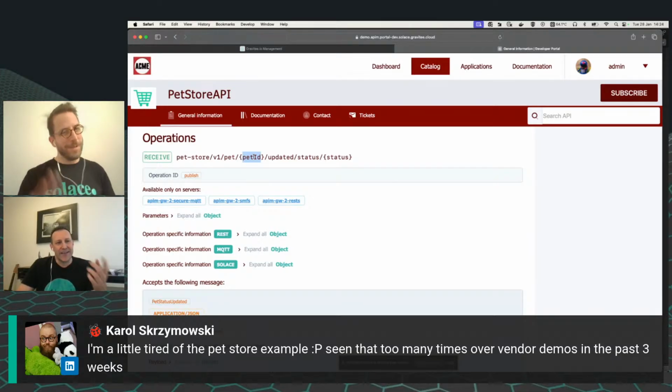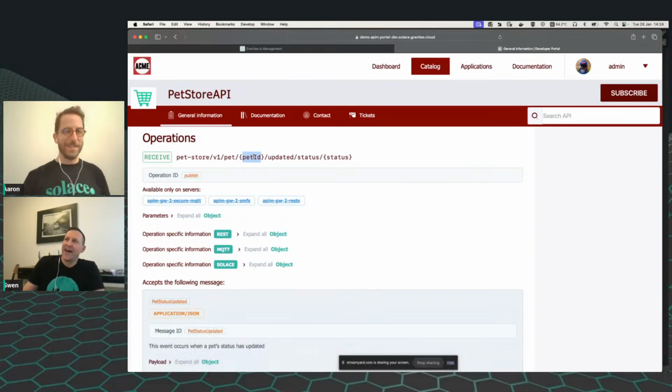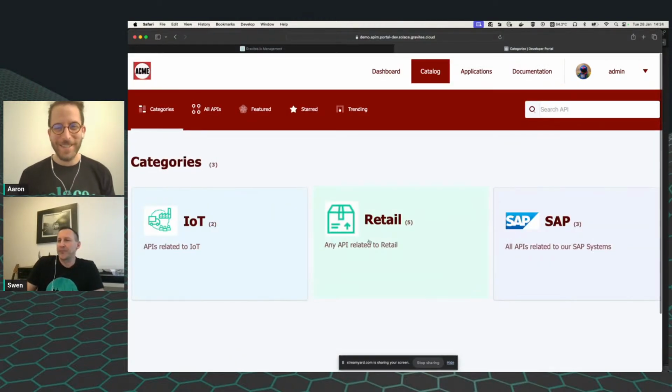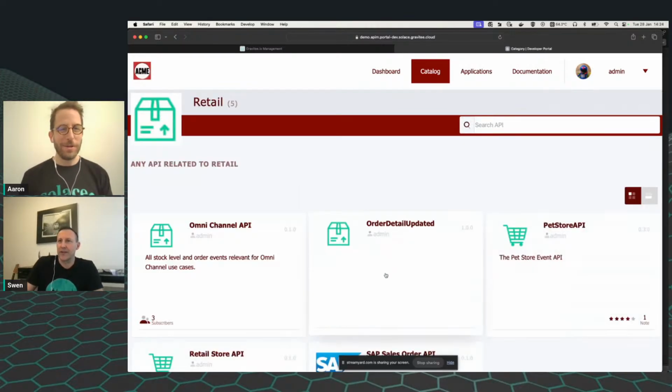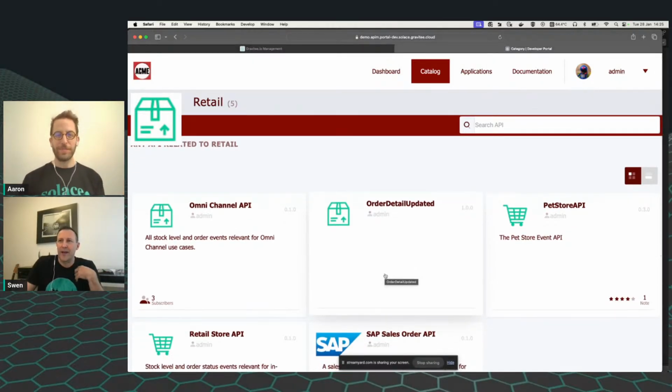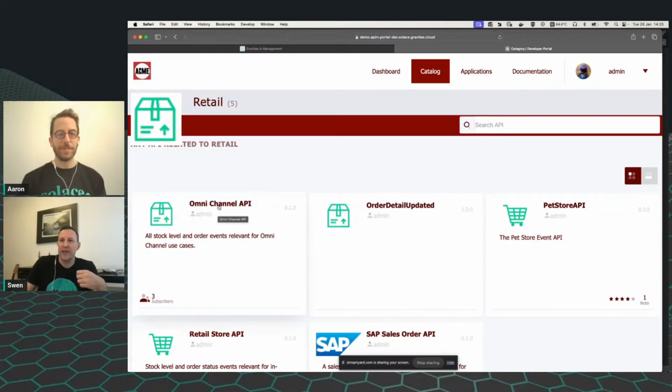Well, I take Carol's point. Yes, and I'm going to hop over to something that is a bit less off the beaten track. So we're showing the similarities between the REST and the event API. This was my best example, but of course you want to do things like, for instance, this goes back to the use case we talked about.